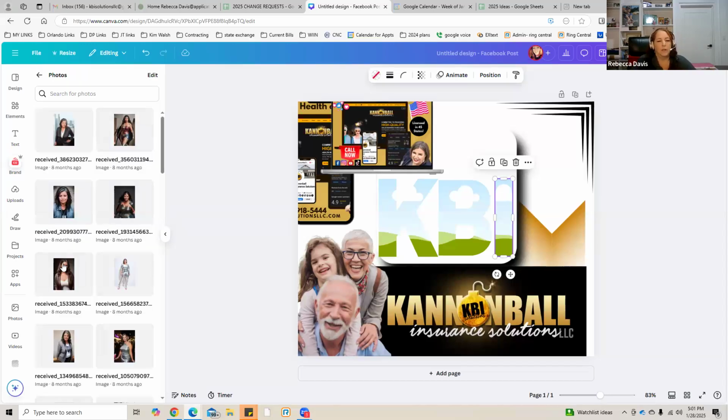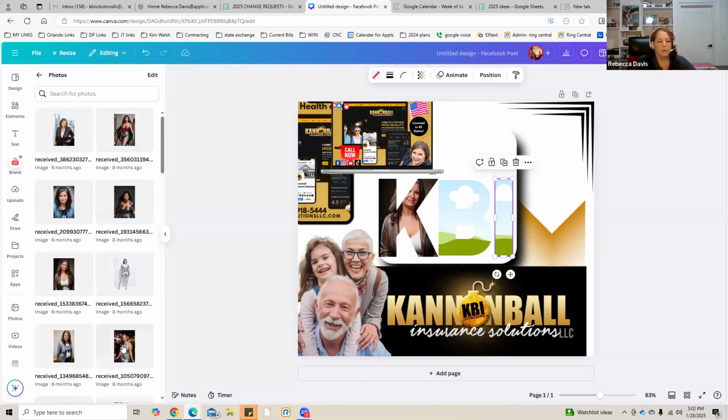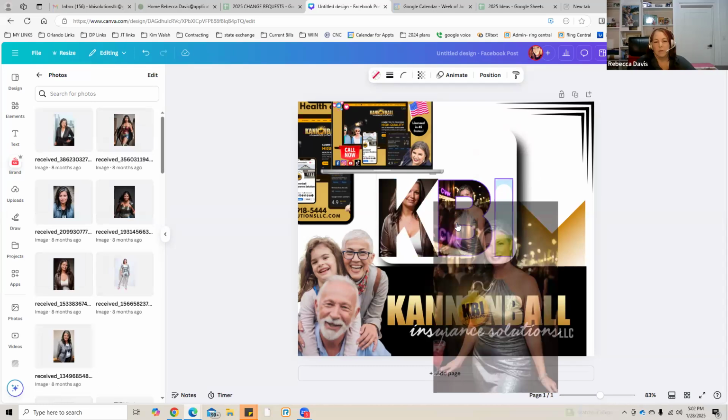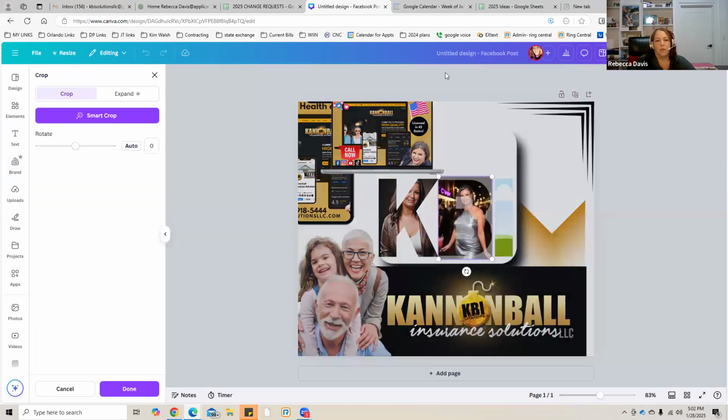You can literally take these images and throw them in there. Again, if you need to adjust it, go up to crop and adjust it over.